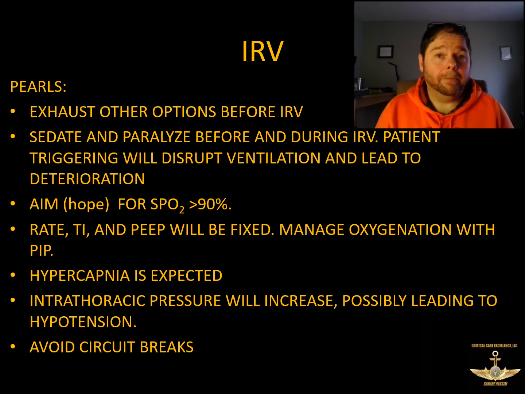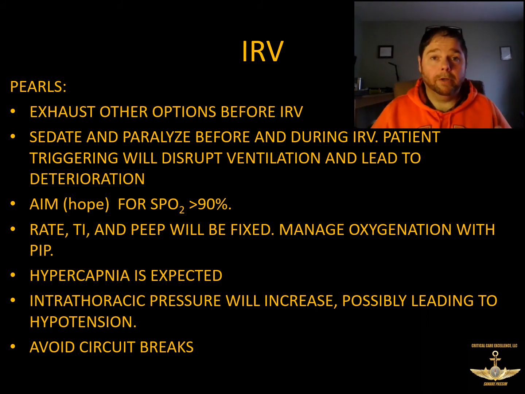Another thing that's going to go up during the transport is intrathoracic pressure. So we know that as we start to increase PEEP, then that pressure is retained in the thoracic cavity and intrathoracic pressure goes up, which we also know leads to a decrease in preload and an increase in afterload and a decrease in cardiac output. All those things contribute to poor hemodynamics. So hypotension and other hemodynamic compromise is common with patients being ventilated like this.